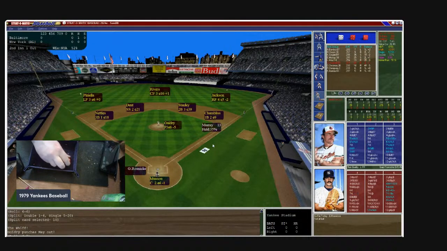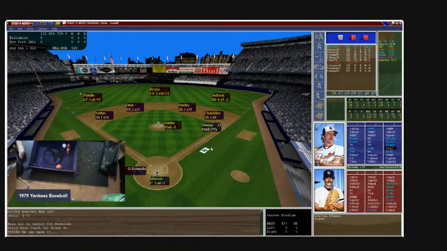And now here's left fielder Gary Roenicke hitting .276, 2 doubles, 2 homers, and 8 runs batted in. Munson puts down the sign. Guidry now working from the stretch to Roenicke, and the pitch. A single to center field. So that's a base hit to center field. Let's see if they send Murray to third. They're going to try to send him for third.